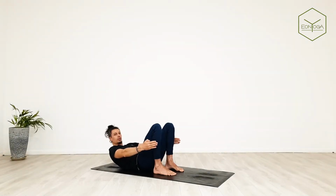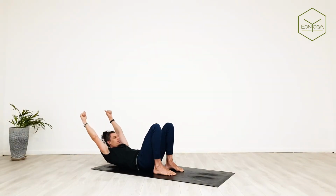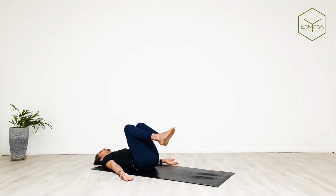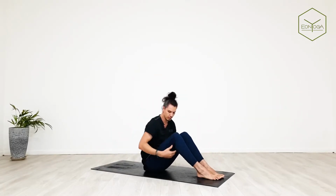Same thing in this position. Instead of keeping the arms out in front, hands onto fists, reach back. Bring your arms forwards. Relax back down. You might just find that it's a deeper form of core activation, but now lift your feet, grip hold behind the backs of the knees. Rock up to a seated position.